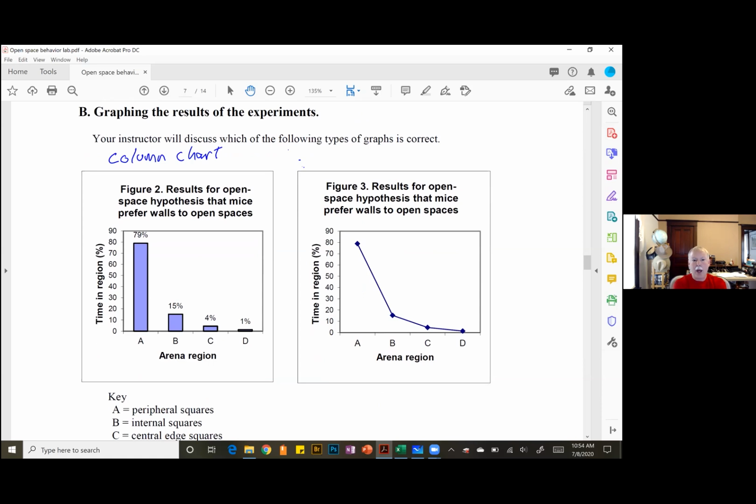Okay, so let's take a look at these two graphs. Often the type of graph you choose doesn't really make a whole lot of difference. For instance, percentage data like this can be graphed a number of ways, including the two graphs you see here. It could also be graphed as a pie chart, for instance.